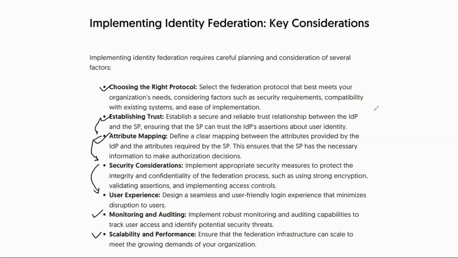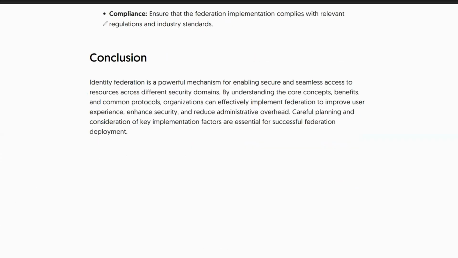Scalability, and performance should not deteriorate. Okay. These are some of the key considerations that you can make while implementing an identity federation solution. And most important is definitely compliance, because whatever we are doing, it is for compliance reasons.